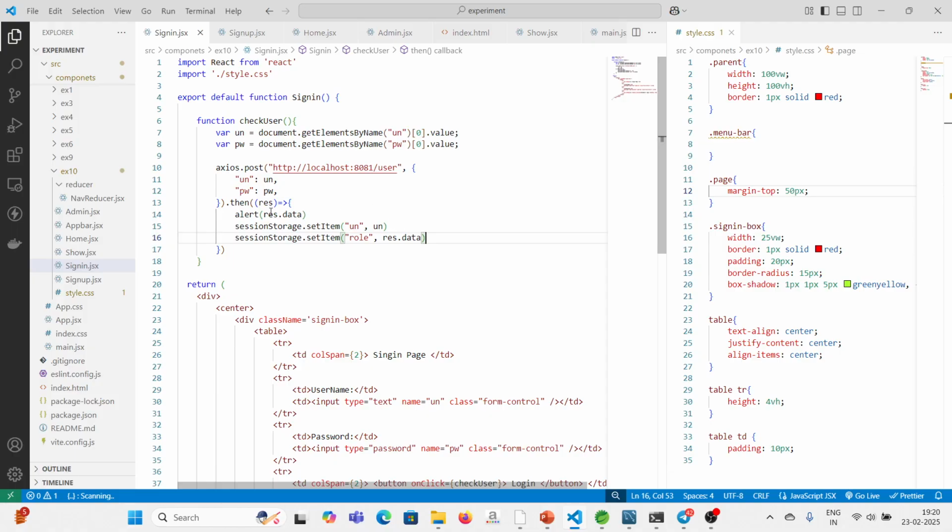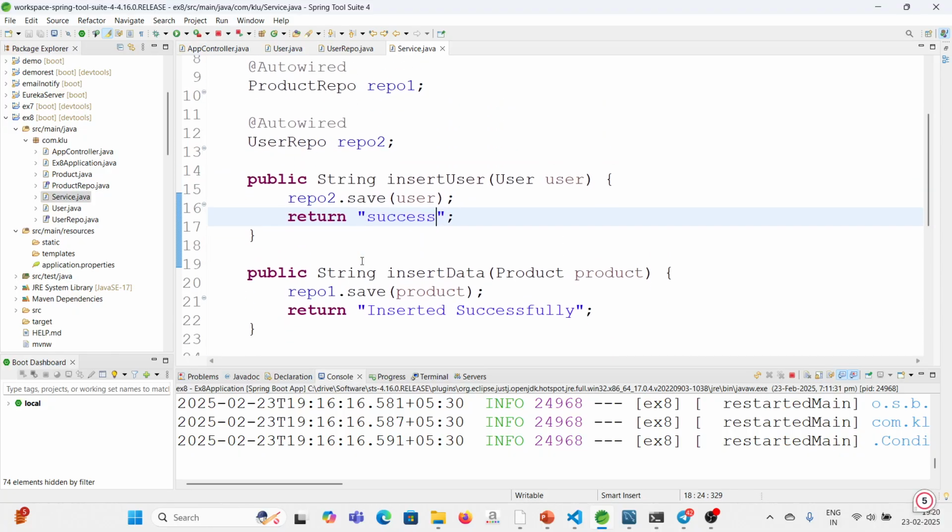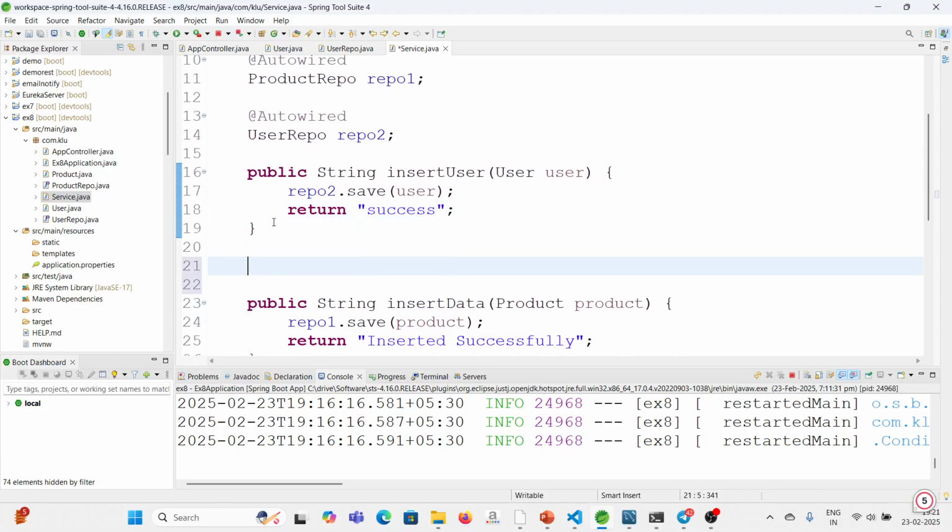So in the server, I need to check this now. So I'm going to the server here. In the service class, I'm going to write one more method.